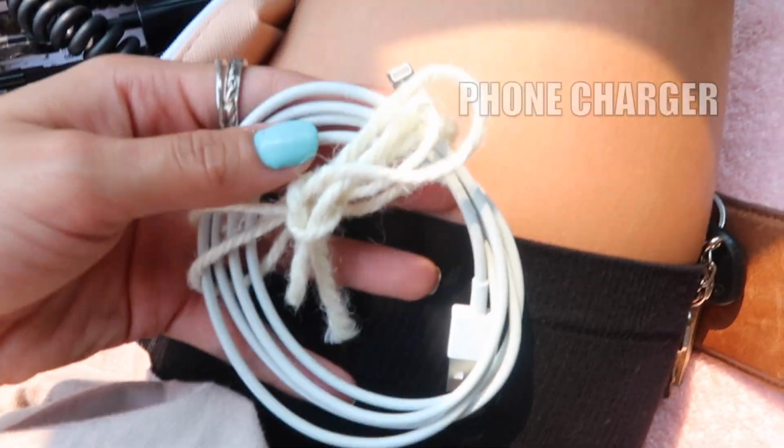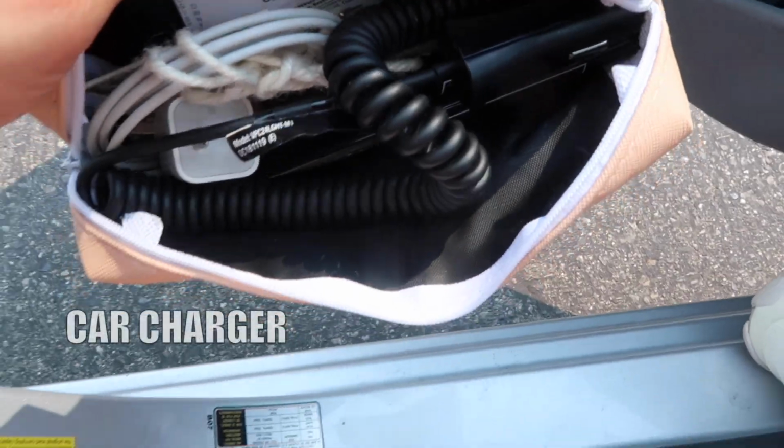So in the first pouch, this is the pink pouch and you see her? Okay, very important things. A few pins in here because I needed pins. Sometimes you need them. Three pins right here. I also have an extra charger in here and then a car charger. I also have stamps in here, but I don't think that was on purpose. Oh, that's why. Sometimes I like will mail packages out, so I have some extras. And then I also have my license and registration, things like that. These are very useful items.